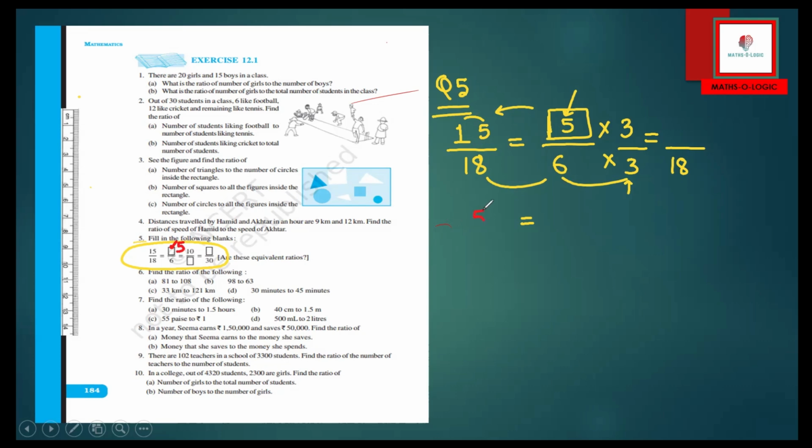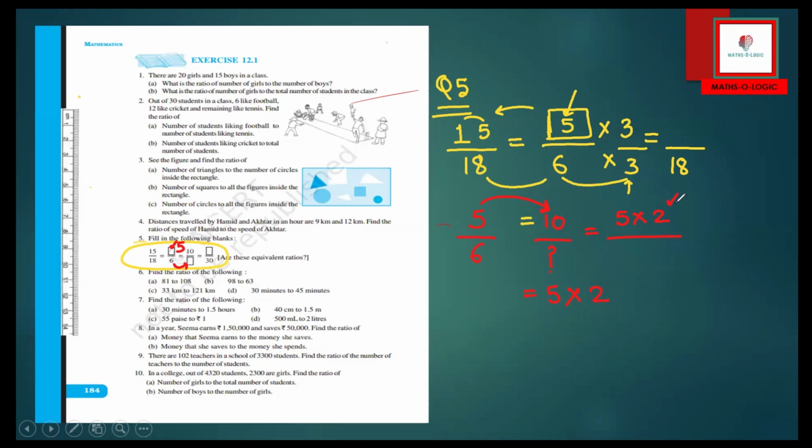Now what? This 5/6 is the smallest form of the fraction. So this is the reduced fraction. Now the second is 10 by something. So what will be this number? So if you can see this, 10 is a multiple of 5 by multiplying 5 with 2. Okay, so I can rewrite this as 5 into 2.